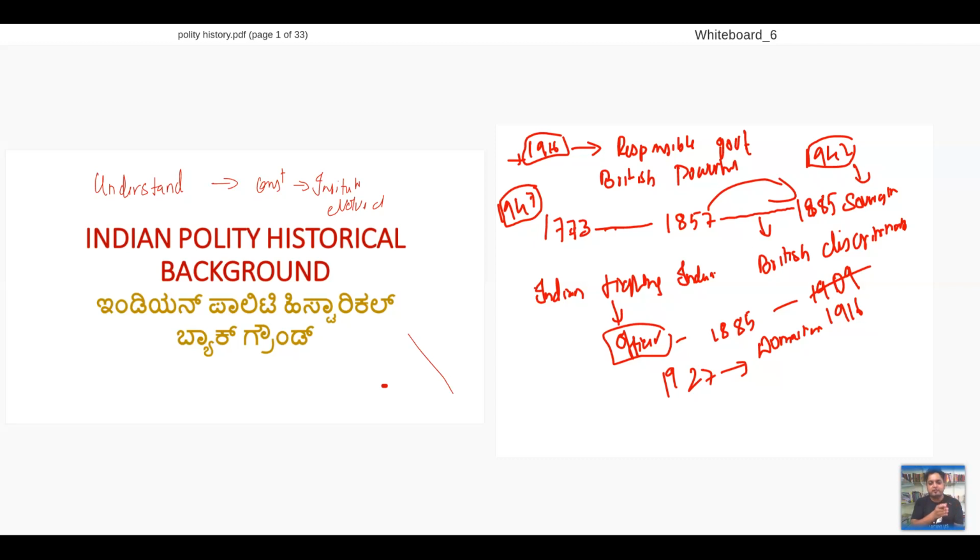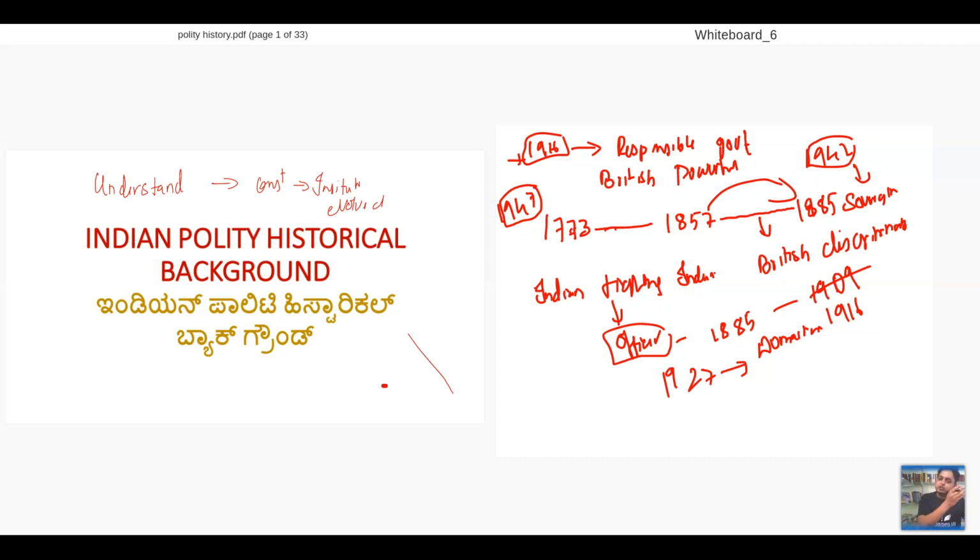Isn't this the time phase in which we asked the Britishers to leave? So till 1919 or 1927, we were absolutely okay with Britishers ruling us, because we never had the concept of sovereignty. That means, to administer us in the same time frame, didn't Britishers involve administrative institutions? Yes, they involved administrative institutions.